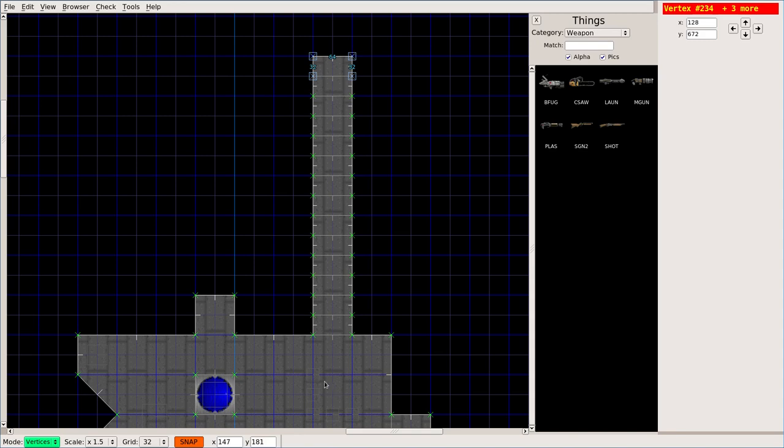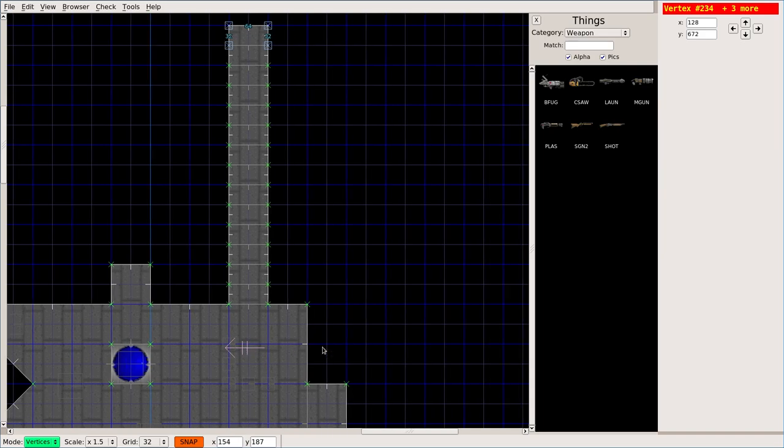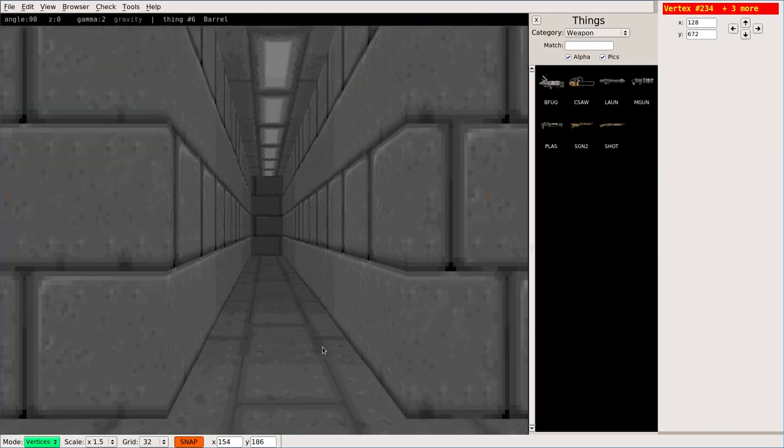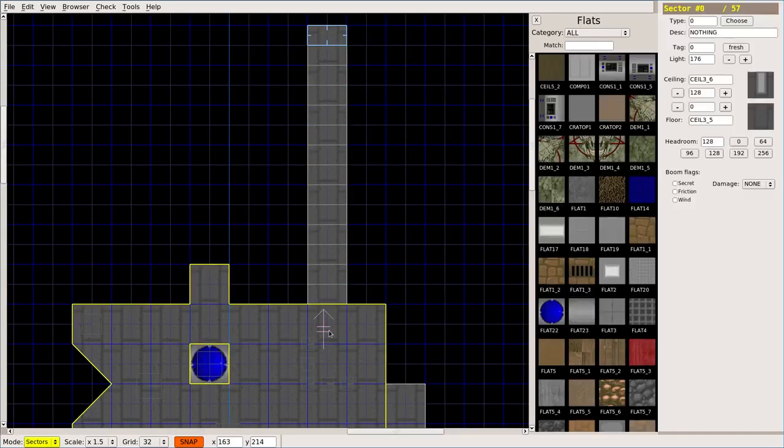Let's move our 3D preview spot over here. I'm gonna put my mouse cursor here and hit apostrophe tab to go into that. And you can see this long hallway we just created. Not quite stairs yet. Now, let's go ahead and hit S for sector. Back tick to unselect, and we'll just select all of those.